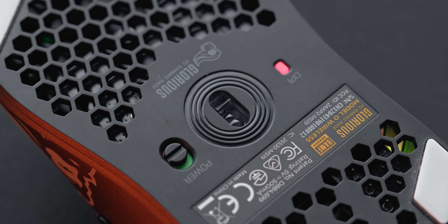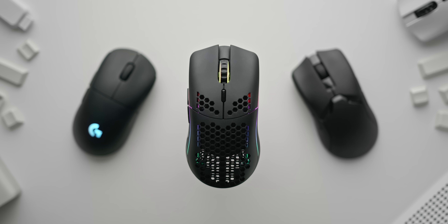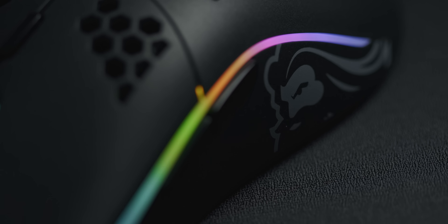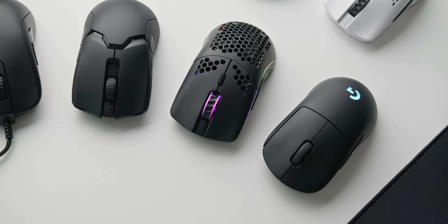Here there's only good news. The sensor feels as good as the top of the line sensors on the market. There's no noticeable latency, and in terms of real world sensor performance, there's nothing negative to say. In terms of battery life, Glorious are claiming up to 71 hours with the RGB lighting disabled, which is quite competitive compared to premium options like the G Pro Wireless. I've had it on my desk for around two days and the battery level has gone from four out of five bars down to two, but that's also with the RGB lighting set to 60%. By the way, the USB connection is Type-C, and that's something that is missing on both the Viper Ultimate and the G Pro Wireless.